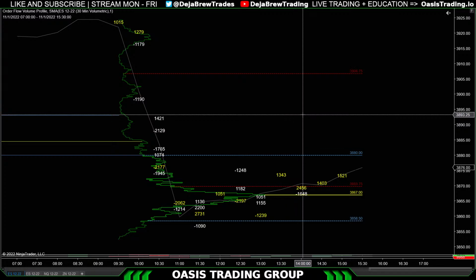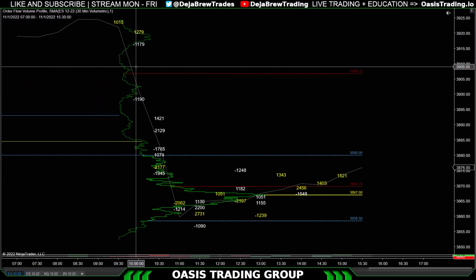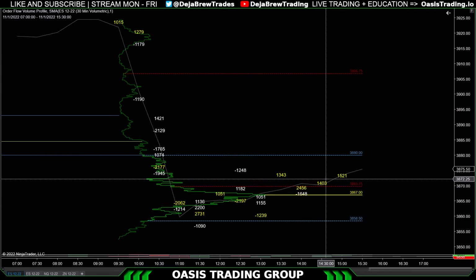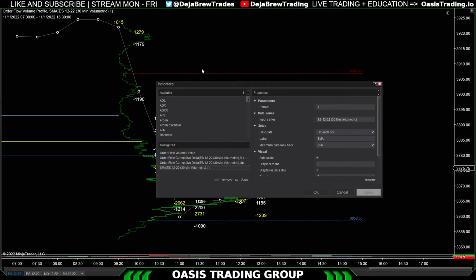Okay, so one more trick with the settings if you want to match my chart. If you are using a volumetric chart like this, it will not show you a price line like we have currently turned on. So what I have to do is go to the indicators tab, where I have turned on a 1 SMA. Basically it puts a 1 moving average on the chart, so that will act as our price line. Make sure you have it set to calculate on each tick, or it's only going to calculate on each close if you don't change that setting.